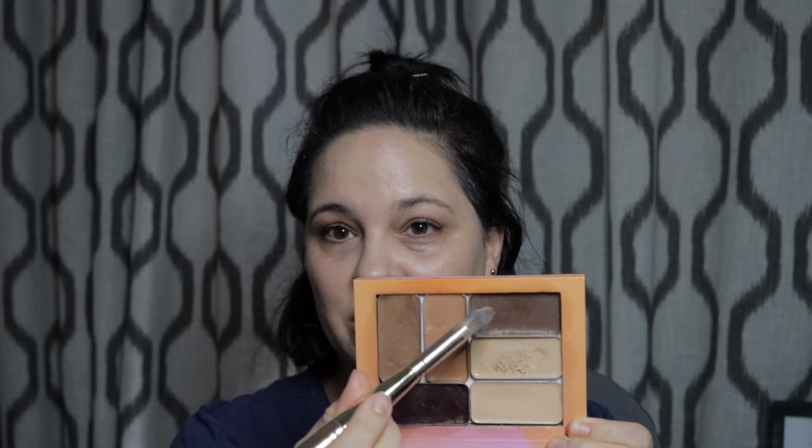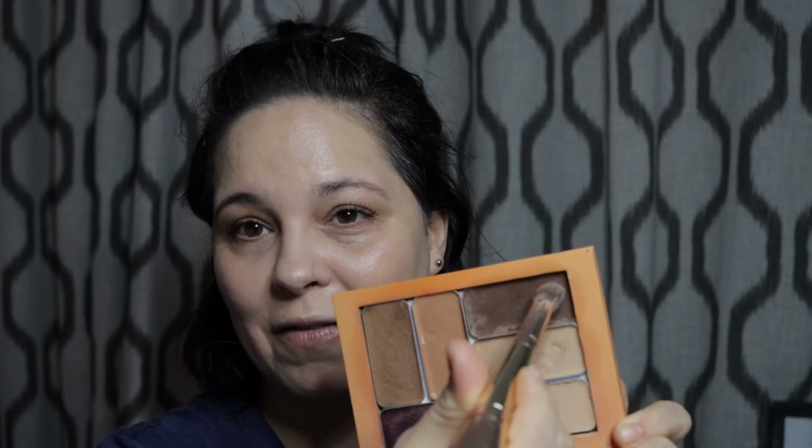And then I'm going to go into my contour, which again is Indigo. It's this darker shade right here. And again, it is very warm. It's very soft because of the fact that I just warmed them up. So I'm just going to apply that here.